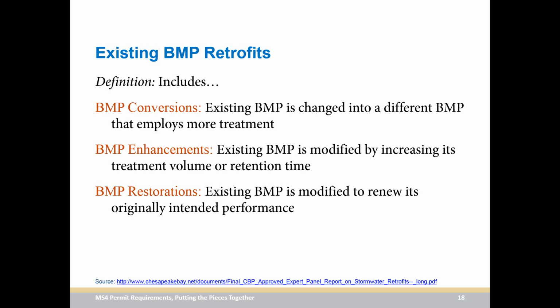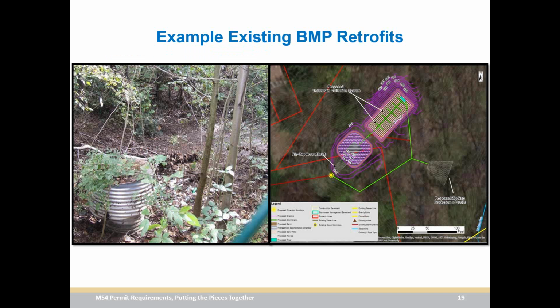Existing BMP retrofits include 3 different classifications: conversions, enhancements, and restorations. The definitions are provided here, and they're pretty self-explanatory. This is an example of a conversion BMP that we did for a client. It was an existing E&S pond that had been left unmaintained for probably 20 years.